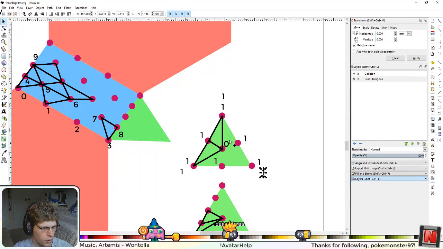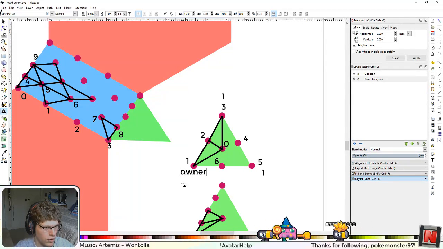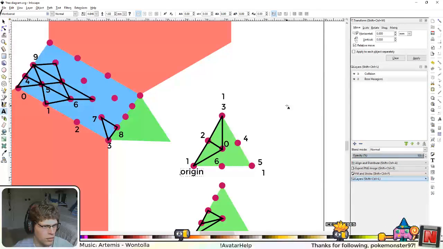It's hard to grab these little numbers. Alright, and this will again just help me debug this a little easier. So this is the owner, or I guess origin, and then the counterclockwise neighbor and the clockwise neighbor.